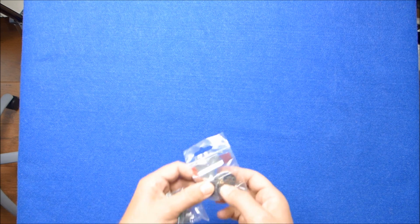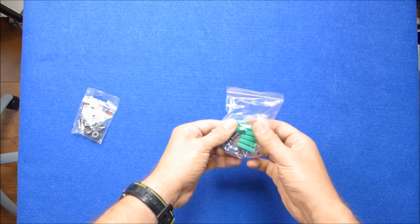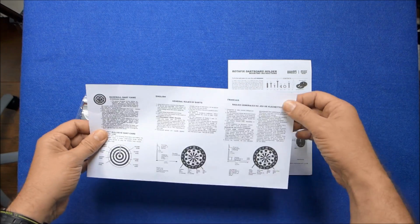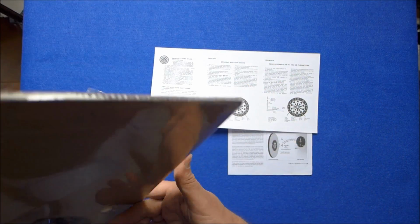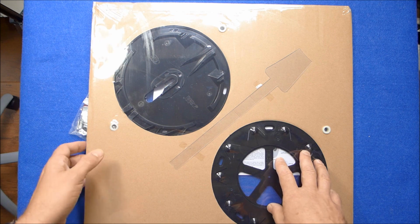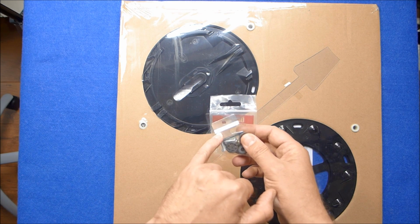Inside you get your brackets for fitting the board. You've got a standard type of bracket, and then you've also got the fittings for the rotor fix. And you've got the instruction leaflet for the rotor fix and the instructions for the board, and the rotor fix is in this little cardboard insert which was inside the box, but I'm probably not going to set my board up with this because I've got a light and surround, so I'm probably just going to use the normal bracket.